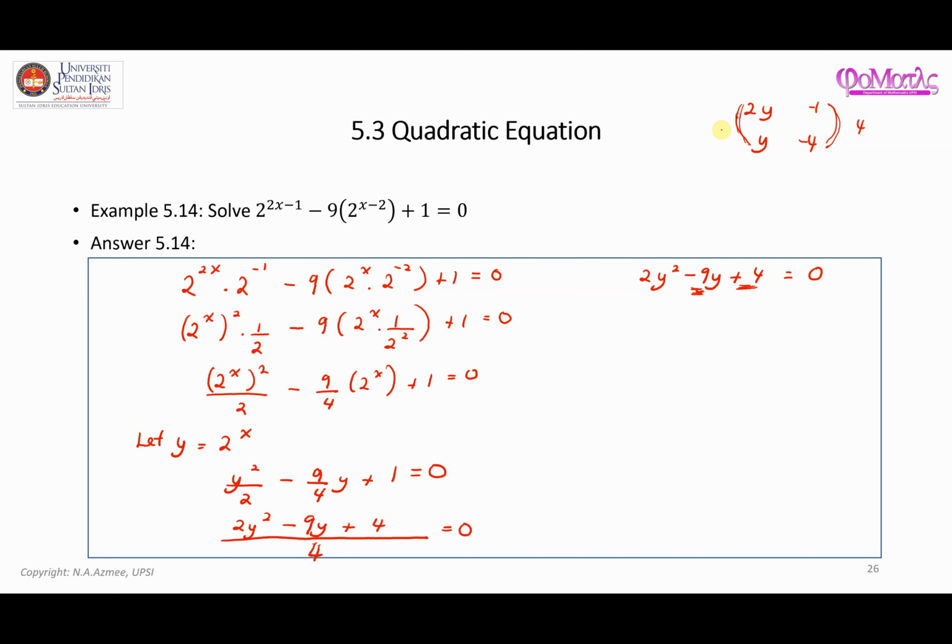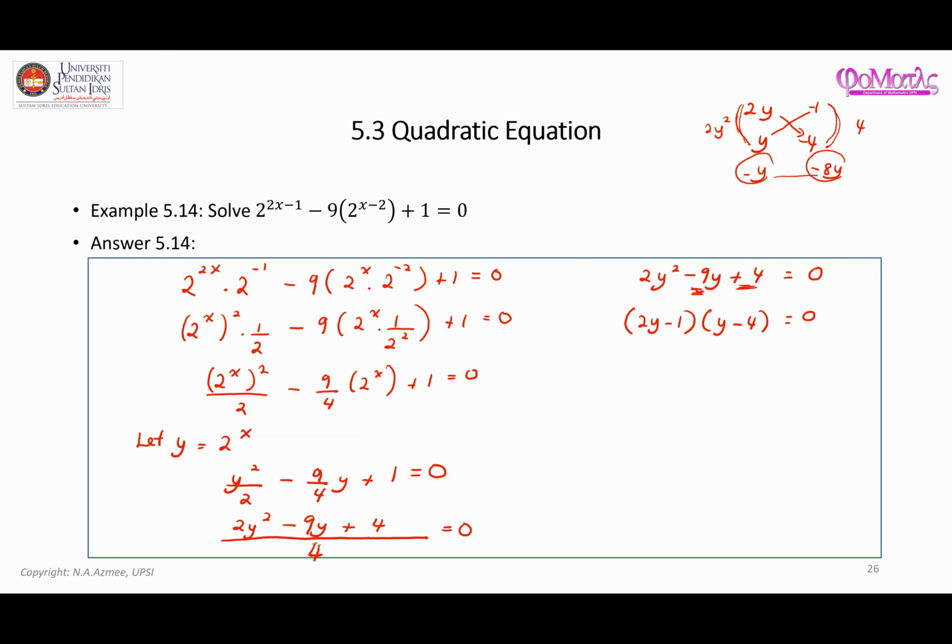If you multiply 2y and y, you get 2y squared. And then this one you cross multiply, so this becomes -8y. This one becomes -y. If you add this term together, it becomes -9y. So we are doing great over here. So now we're going to factor it. It becomes 2y minus 1 and y minus 4 is equal to 0.